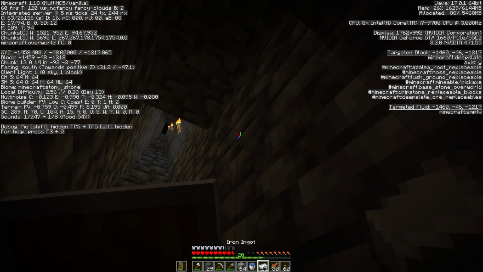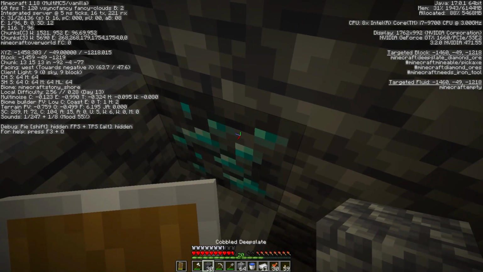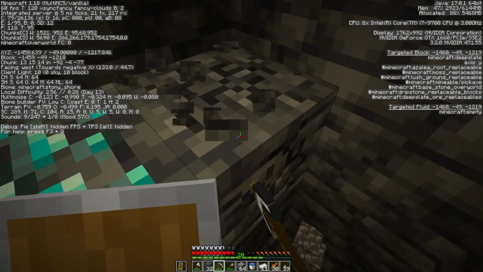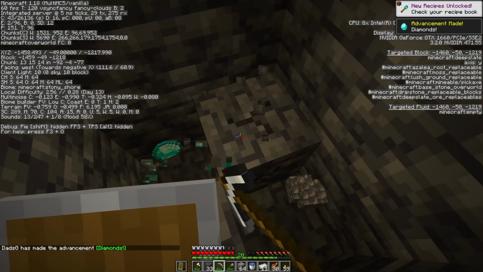Oh, there we go, right there. Our first diamonds. And we are at -49. I was going to go down to -56 because I think that's probably going to be where we're going to get probably the best spawn rates. But let's see what we get here.